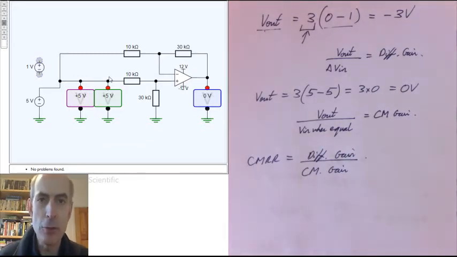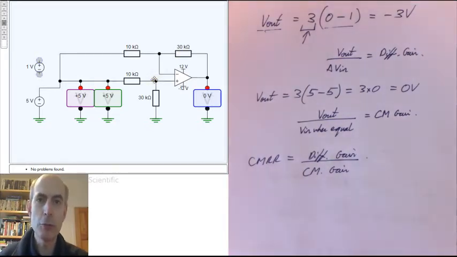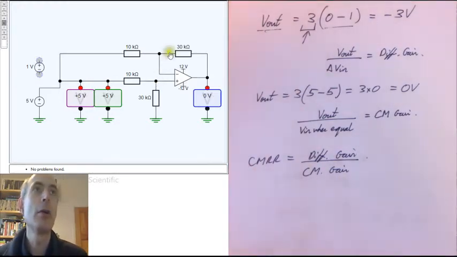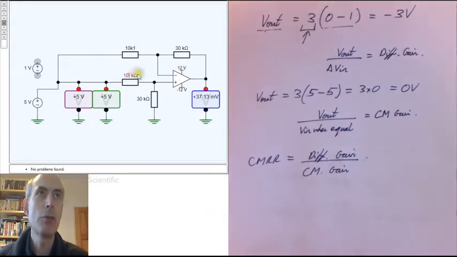One of the main reasons it doesn't happen for the circuits that we build in the lab is that the resistors we are using are not perfect resistors. They have a 1% tolerance. If you just go to a random cupboard, pick up one of our resistors out of the shelves, it may not be a 10k resistor, it may be 1% above a 10k resistor, in other words, 10.1k. This resistor might be 1% below a 10k resistor, in other words, 9.9k.